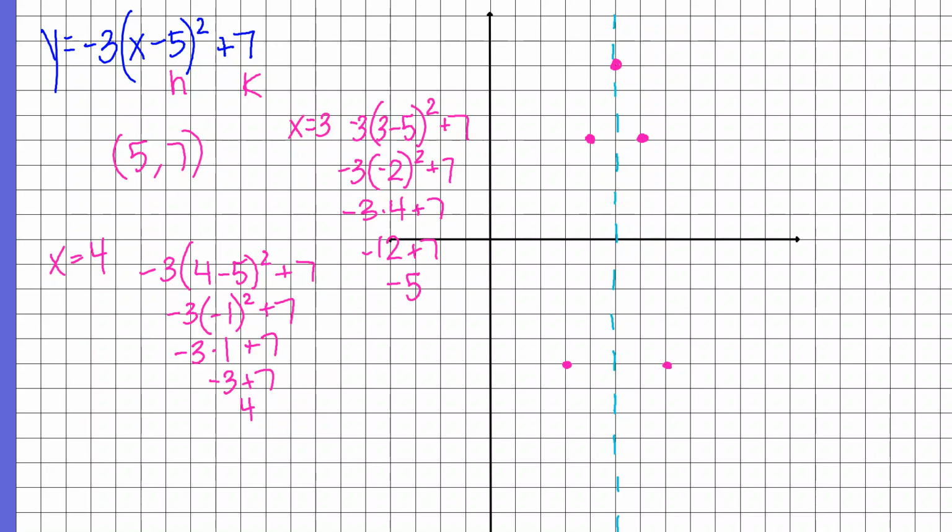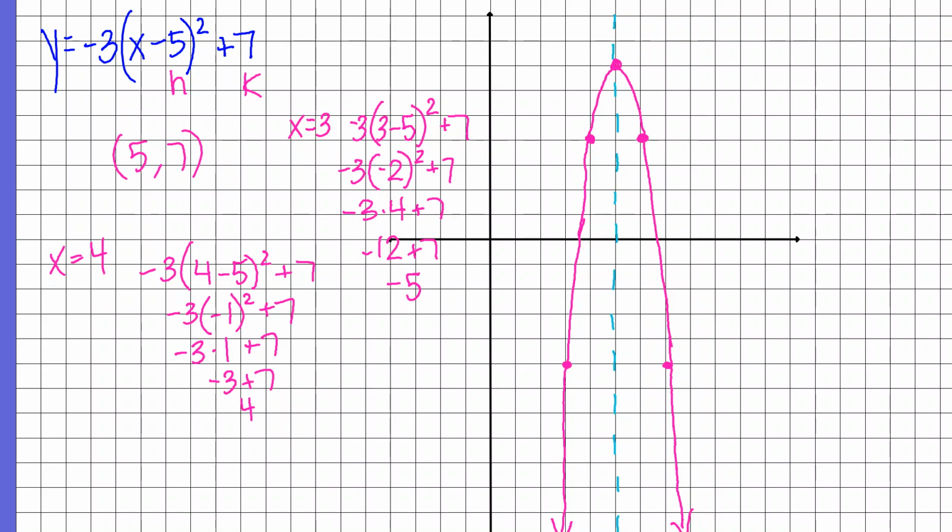I can see that because my a is negative 3, those values are jumping up very quickly, or I guess jumping down very quickly. So I don't think there's going to be any more points that fit on my graph right now. So you always just want to plot as many points as you can that are going to fit on what's available. It might not be that many points. So now that I can see the general shape of my parabola, I'm going to try to connect them, make it a curve and not a point so it doesn't look like absolute value. Make sure you put some arrows at the end. And that is how you are going to graph by plugging in points.